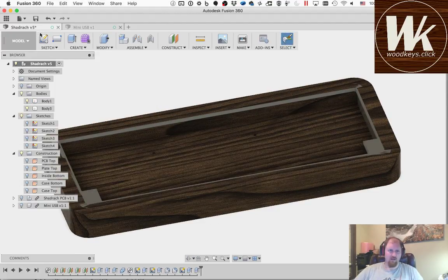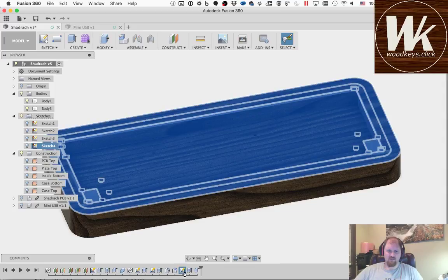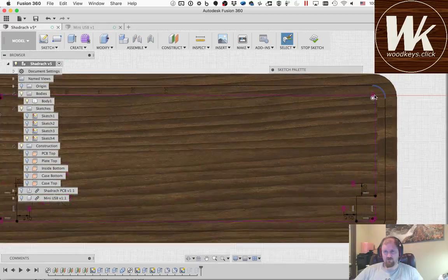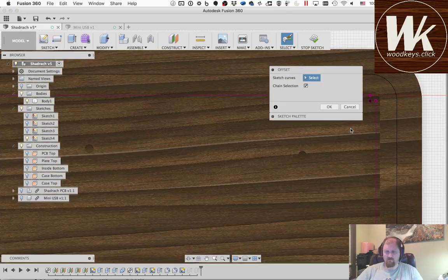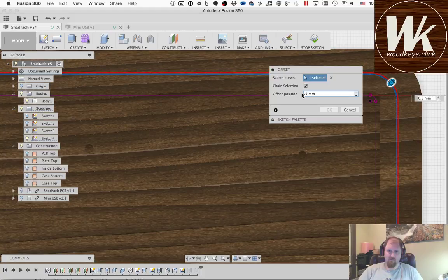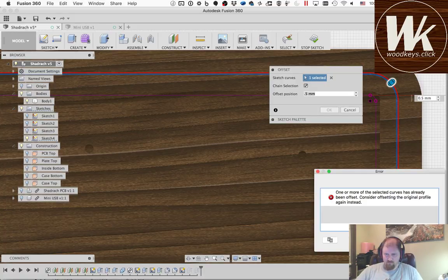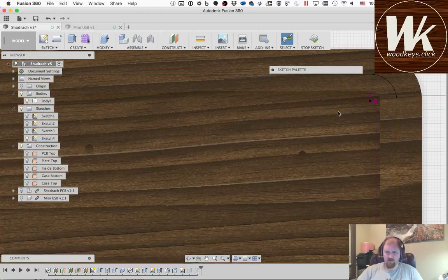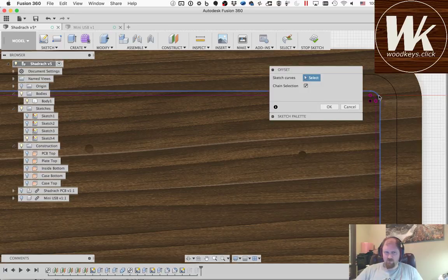So I'm going to come back into this same sketch just to make things easier, and I'm going to offset this outside sketch, and it's going to complain, but that's all right. I want this to be a fairly tight fit, and I think I can get pretty good tolerances, so I'm going to give this a 0.5 millimeter offset. Okay, so it's not even going to let me do that. So I'm going to have to offset the same one that I used originally.